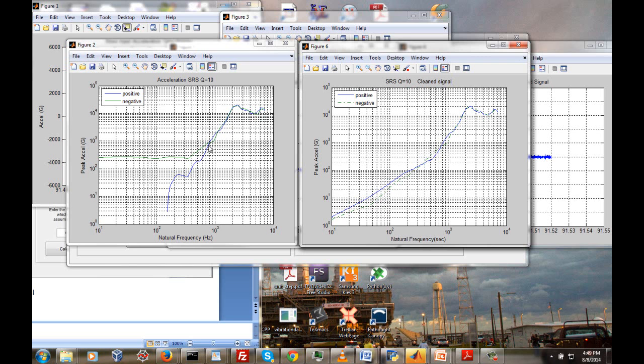Now, some people might say that, oh, below 800 hertz, we should discard the signal and say, below 800 hertz, we just don't know, and we don't want to show anything that's bogus. Well, that's actually a very good argument, but we may have a need to come up with a specification, maybe a component test spec or just a characterization of the source shock that does go down to 100 hertz. So within our best engineering judgment, this is what we come up with for what certainly is plausible. And again, whatever we do, let's document whatever we did, and let's show plots before and after in our test report, and that's fair and that's honest, and really that's the best we can do.